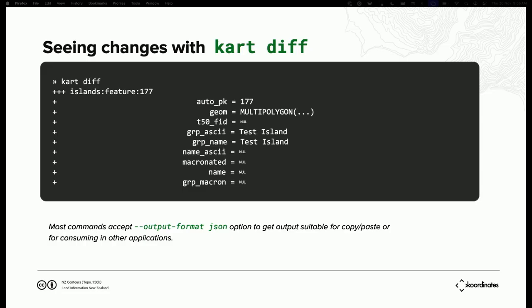But you might immediately notice a problem with this. We can't really tell what's going on with that geometry. We can tell it's a multi-polygon, but Kart's hidden all of the numbers because it's just going to fill up our whole screen with numbers. And even if it did show the numbers, I wouldn't be able to make much sense of it. It'd just be a bunch of numbers.